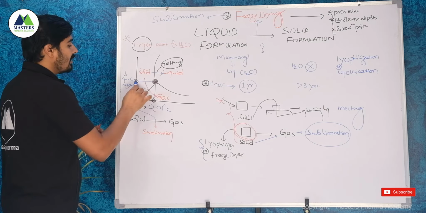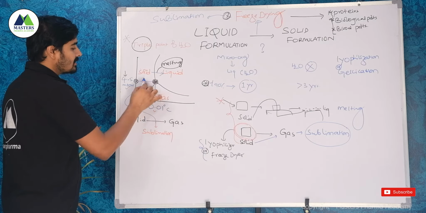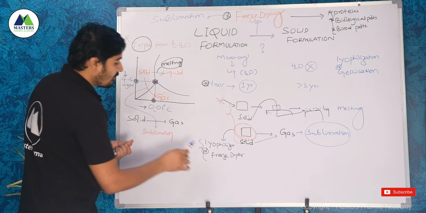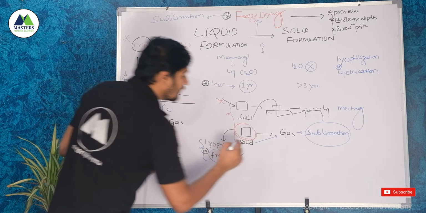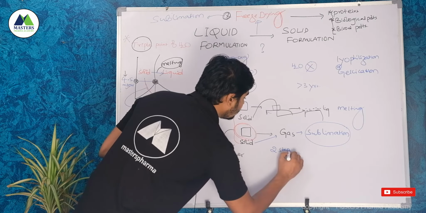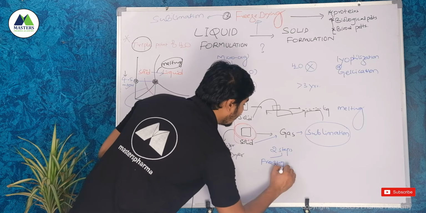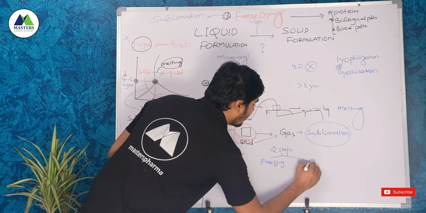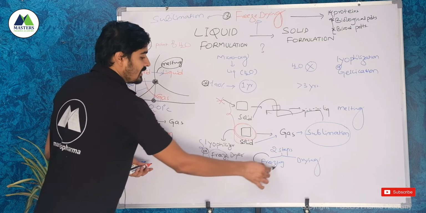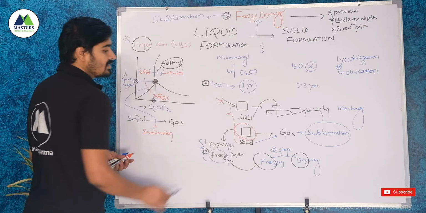In the lyophilizer, we can maintain this particular pressure and this particular temperature. Below this, the solid can convert to the gas. This is nothing but sublimation. Okay. So why are we calling it a freeze dryer? In lyophilization or freeze drying, there are two steps. The first step, we need to freeze the material, freezing, and the next step is drying, right? First you are freezing and then you are drying. That's why we call it a freeze dryer, freezing and then drying.